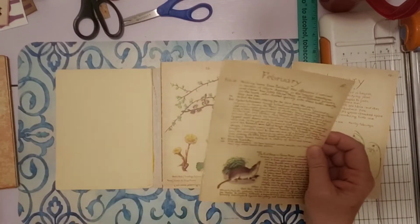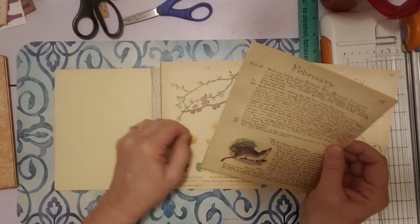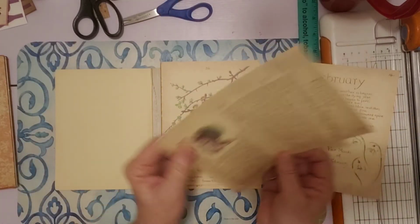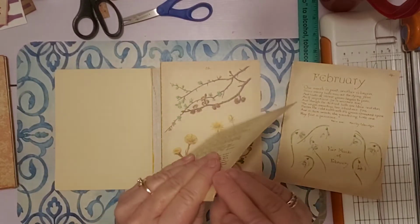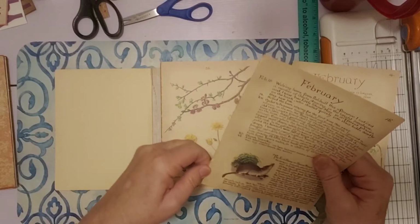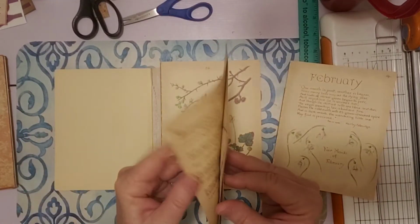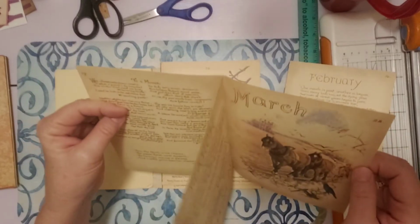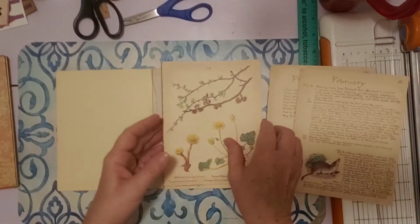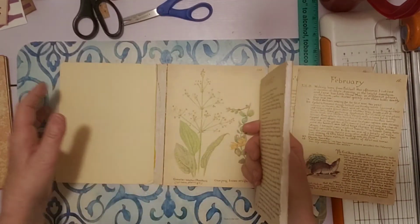I've got some glue on here that I'm going to pull off, because I don't want that bulk in there when I'm trying to sew these in. But I also don't want to pull my pages apart, so I'm being careful, because I'm trying to find some that are together. So these are together for the moment. So there's 2 more that are together. The rest of these are still with the book when I took it apart.